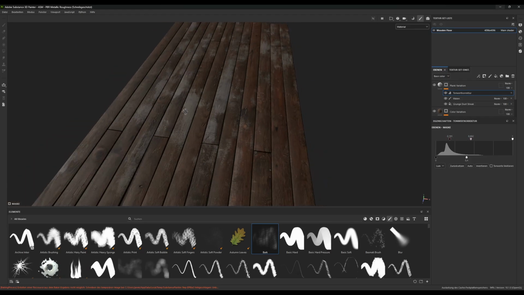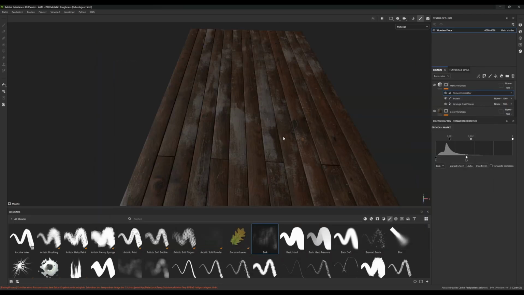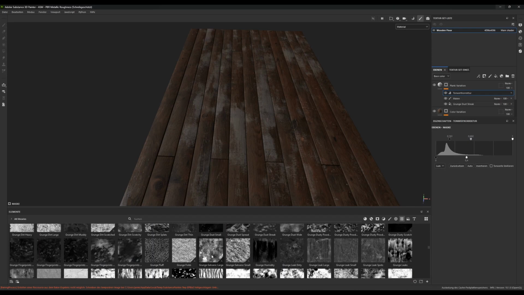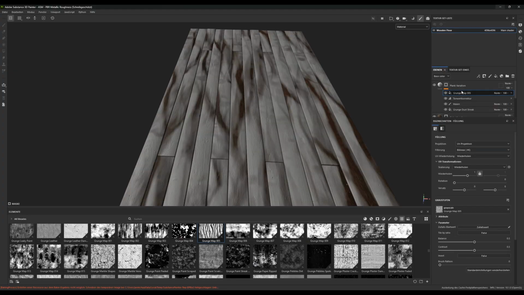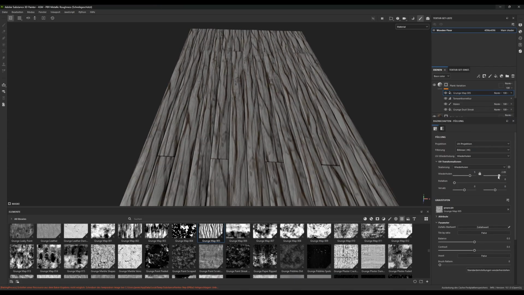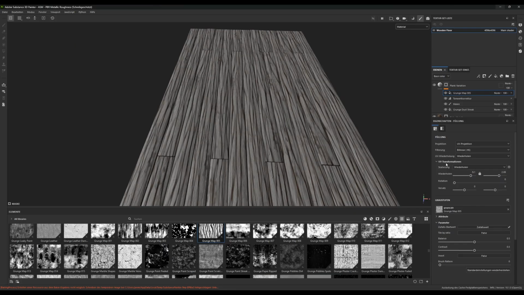So yeah, this looks more convincing. And let me see. Yeah. On top of that, we might just want to do another directional grunge. So why don't we just go for this grunge map 005, put this on top. And let's put this guy to 5. Let's disable the lock. Let's try to make this more reasonable for us. Maybe something like this. And then set this to multiply.